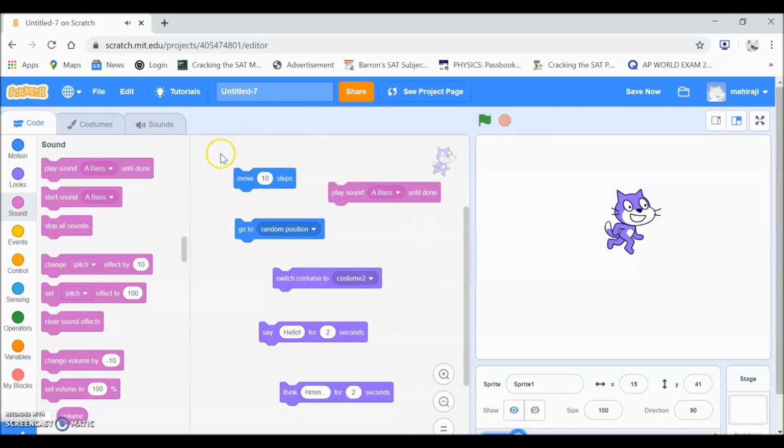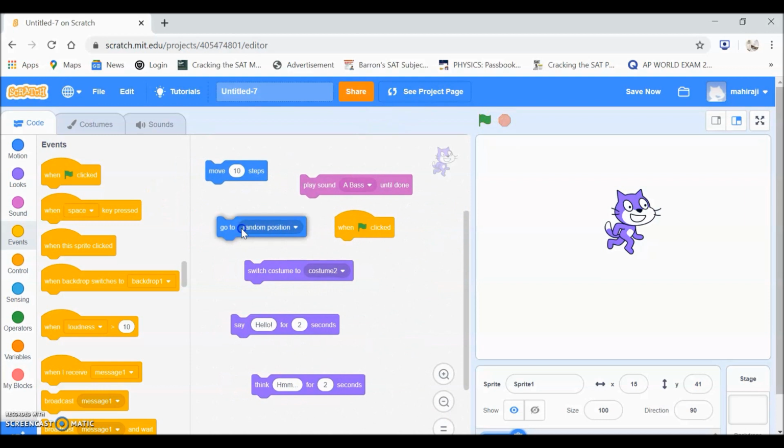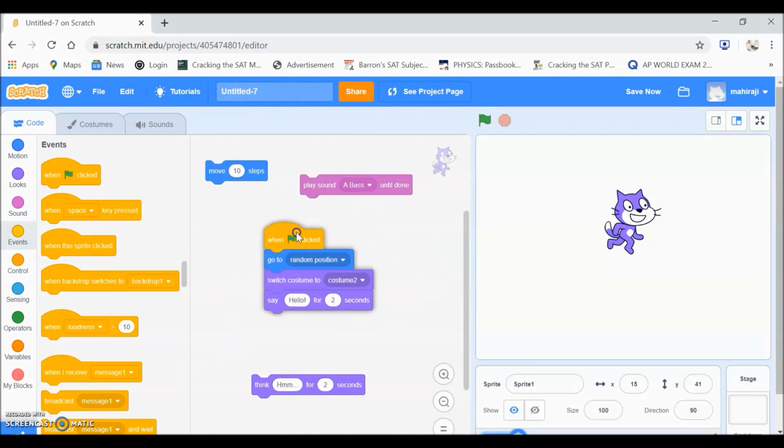So in Scratch, your programs will start when you press go. So to let your sprite know to start, you have to drag this block that says when green flag clicked into your workspace and connect everything under that. Like Legos.